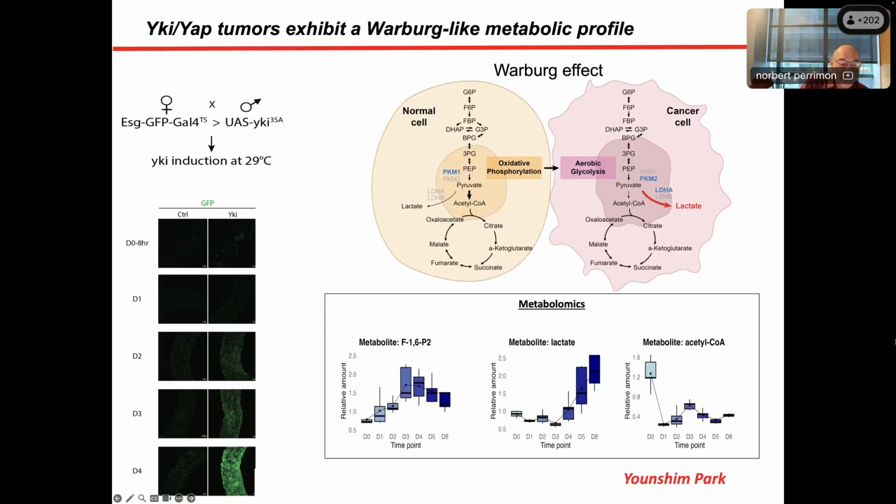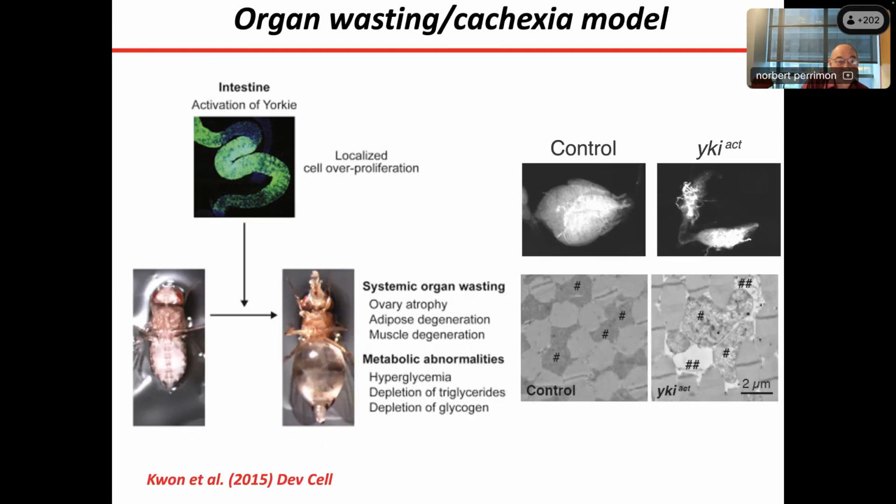We like this model of the fly gut tumors because, in addition to the tumor itself, there are a lot of systemic phenotypes associated with the tumors. In addition to the gut tumor, most of the organs are going to be wasting in the animal. The muscles are going to be falling apart, the fat is going to fall apart, and the ovaries in females and so on. So we think this is a nice model for studying organ wasting. We like to think that this is a model relevant to cachexia that David mentioned. In addition to the organ wasting, there are a lot of metabolic abnormalities, like a depletion of the triglycerides and glycogen, and those flies are hyperglycemic.